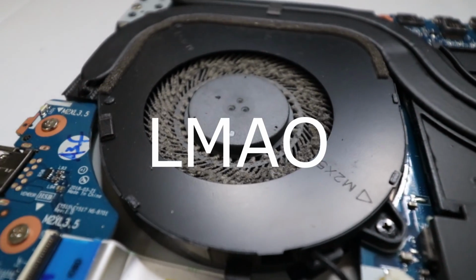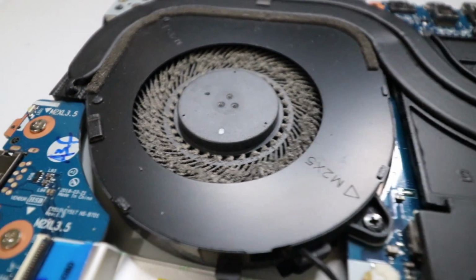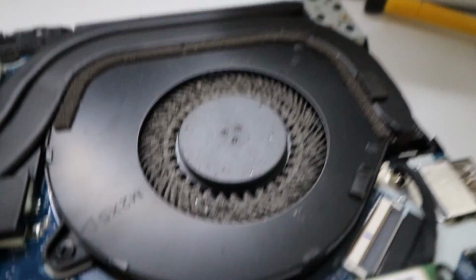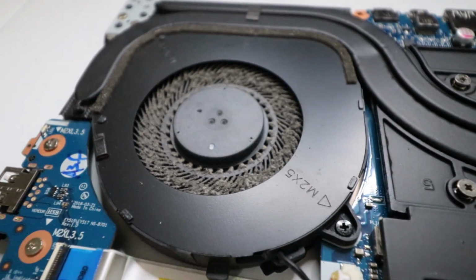All right, so I lied. This is very dirty. This alone is probably the reason why it's getting so hot, because the fans aren't able to do like they're supposed to. So yeah, this fan's way more dirty than the other one. So I gotta clean these bad boys.